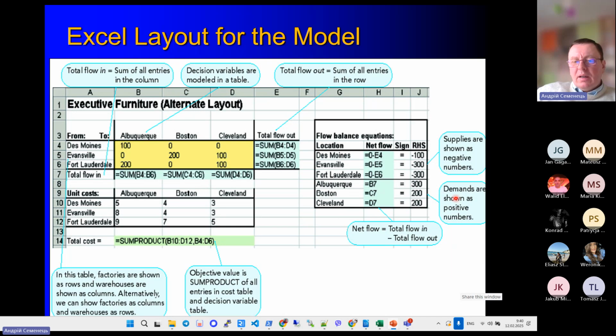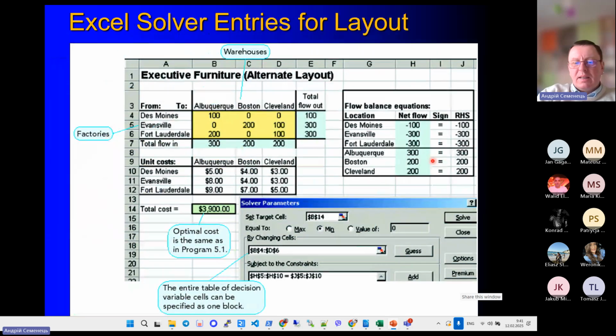And when you add the constraints, like the maximum we can take from and the maximum we have to deliver, Solver will be capable of producing the necessary result.